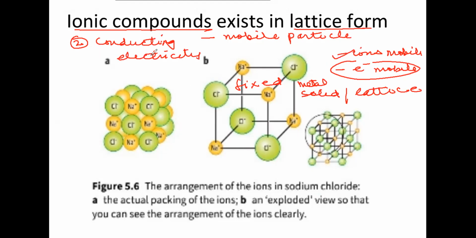So they will be conducting electricity in the aqueous form और इन द मोल्टेन फॉर्म। तो जब आप इन आयनिक कंपाउंड्स को मेल्ट करेंगे या आप इनको डिसॉल्व करेंगे, सिर्फ उस स्टेट में इनके पास जो होंगे मोबाइल आयन्स होंगे। जब मोबाइल आयन्स होंगे तो फिर वो कंडक्ट कर सकेंगे। तो दिस इज द सेकंड प्रॉपर्टी, राइट? The first was high melting and boiling point. The second is conducting electricity in the aqueous or molten form.